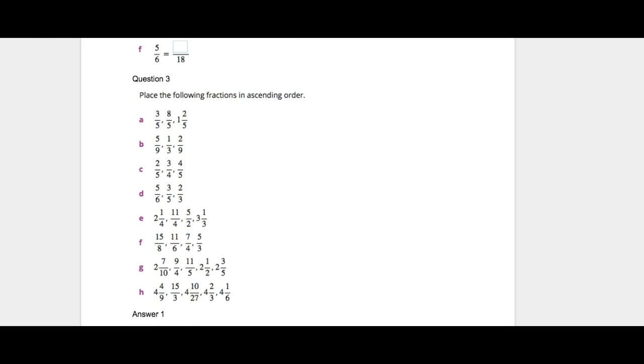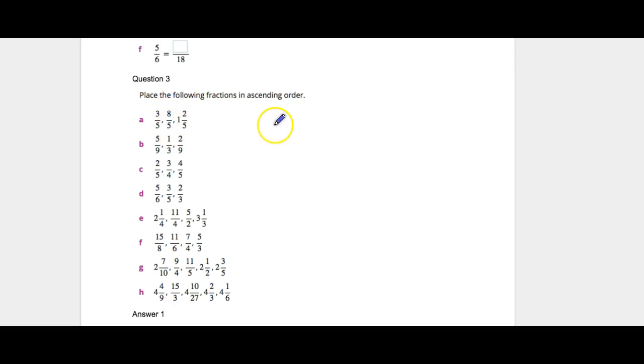All right, so question 13 now, we're putting it into practice and you have to put the fractions in ascending order. So ascending means from smallest to biggest and descending means from biggest to smallest. Okay, so the first one, you can see we have the same denominator, which makes it a whole lot easier, but we have a proper fraction, an improper fraction, and a mixed number.